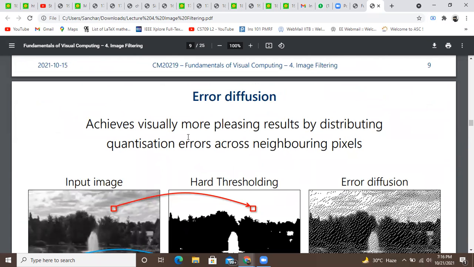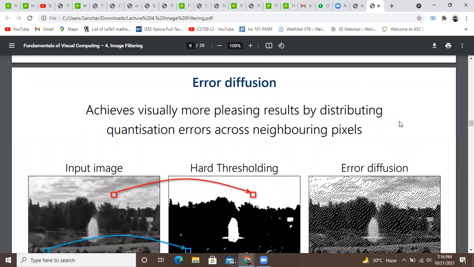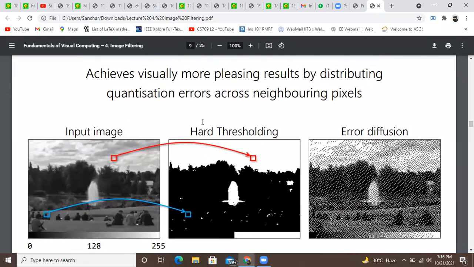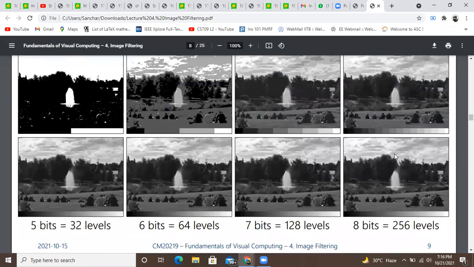Error diffusion achieves visually more pleasing results by distributing quantization errors across neighboring pixels. So you want to acquire some knowledge from the image. What you can do is give a threshold, and depending on the threshold, this image will be converted into that image. How can you do that? You take each pixel's information and do a hard thresholding.